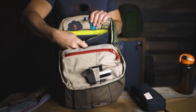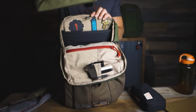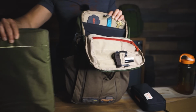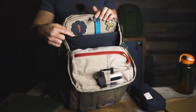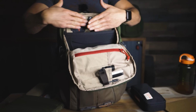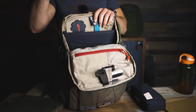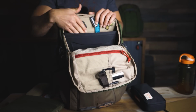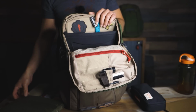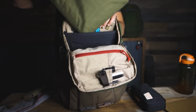So here is a laptop sleeve. I'm gonna take out a sleeve inside of a sleeve. We heard you like sleeves, so we put a sleeve in your sleeve. This sleeve right here is padded and adjustable. So you can adjust it to be smaller, thinner, and you can adjust the height as well. This will fit a very big laptop, like a 17-inch laptop will fit in here. I carry a 15-inch MacBook Pro, and it's kind of my lifeblood.